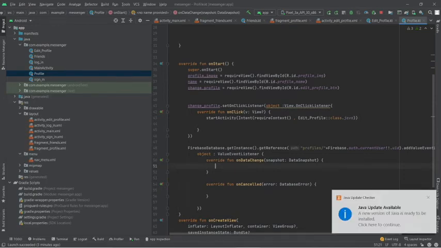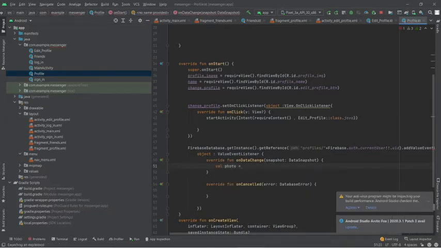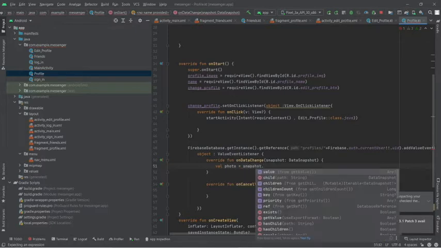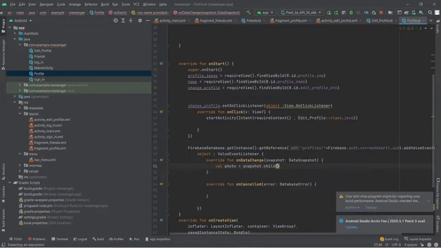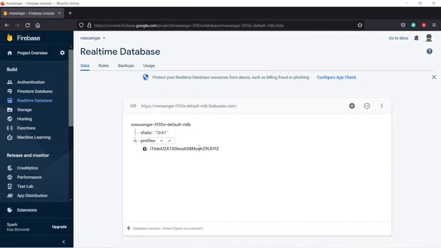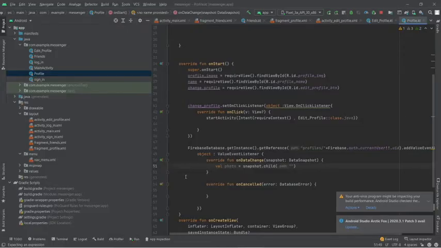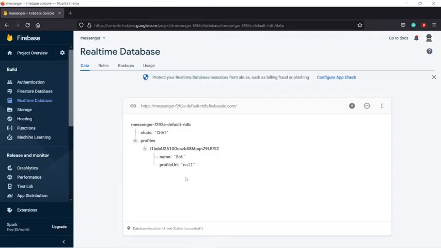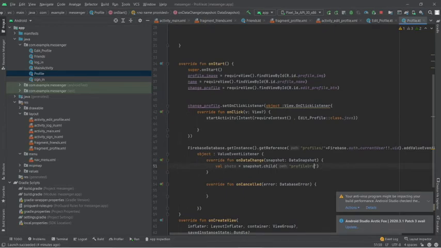So let's do this. Val photo equal snapshot dot child, and what it has is profile URI. Yeah, I know at this point it's set to none.